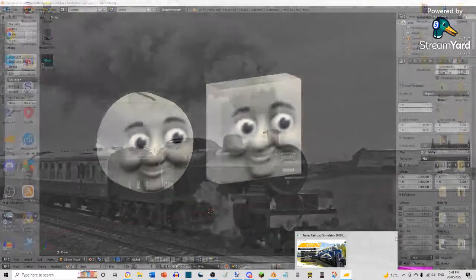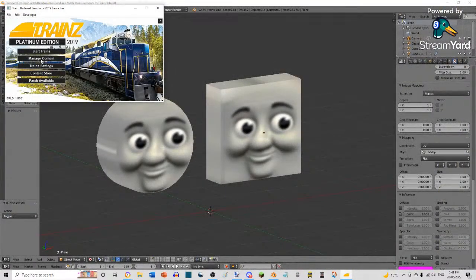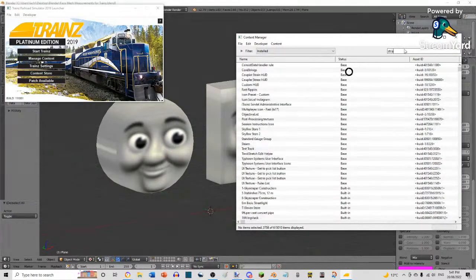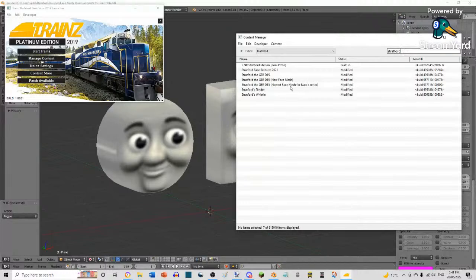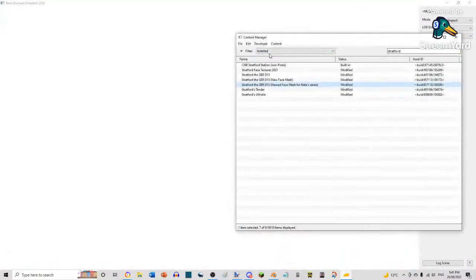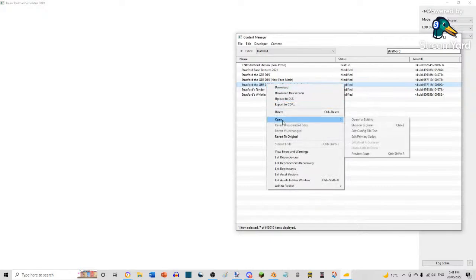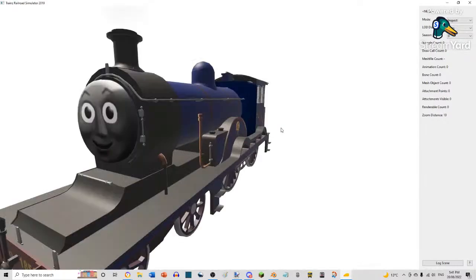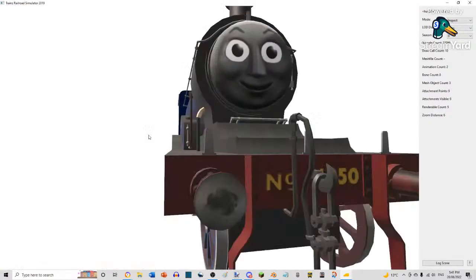Now what you want to do is find your engine that you want to face mesh. For an example, we're going to use this engine. This is a part of one of my friend's series called Core Railway Tales, and we're going to make a new face mesh for it today. You just need to wait for it to load. Right-click, find the engine, right-click it, click Open, and then press Preview Asset. Then this little thing will open up. We need to make a new face mesh.